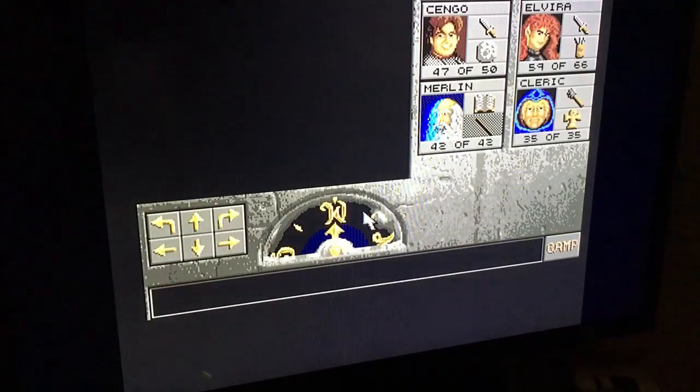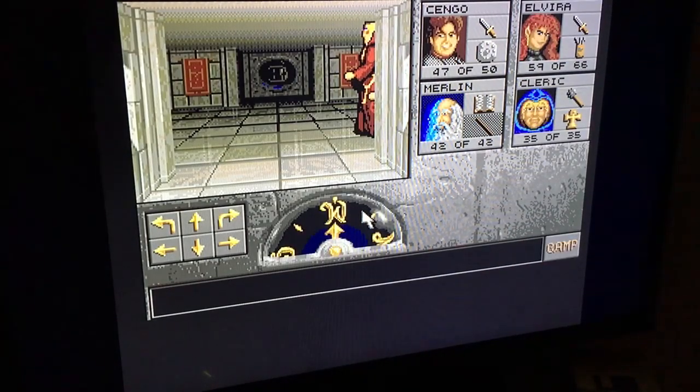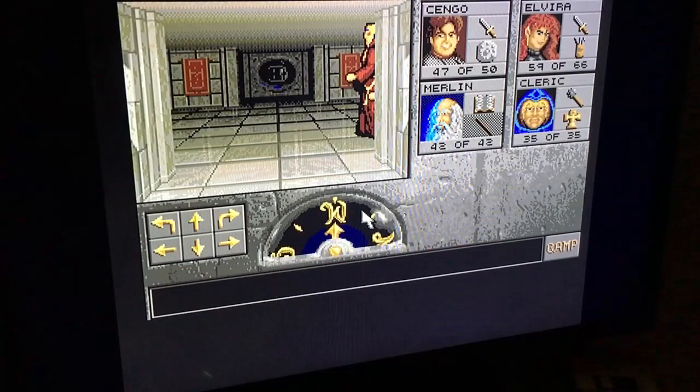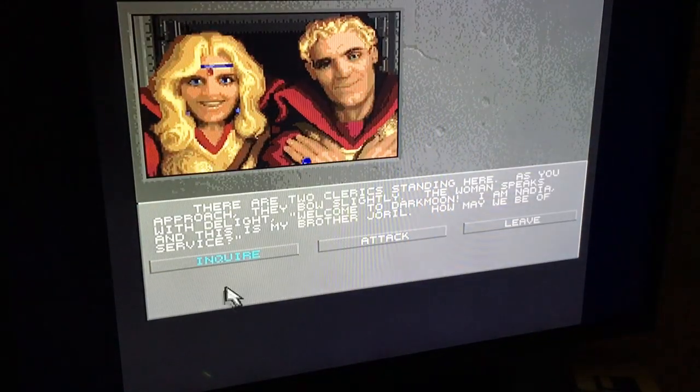You're entering the... Oh, I mean, that screen, what's it called? Change discs and wait so long. I mean, I wish I had an Amiga like this back then. There we go. Hello, hello. So you can talk with them, attack them, and leave them. They look nice, they look sweet, but they're evil as shit. So let's just attack them.